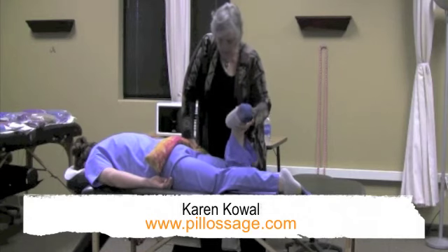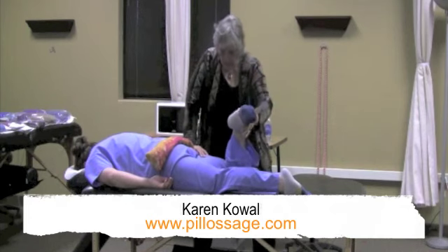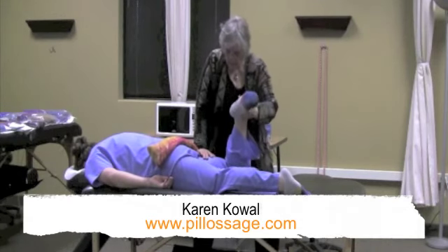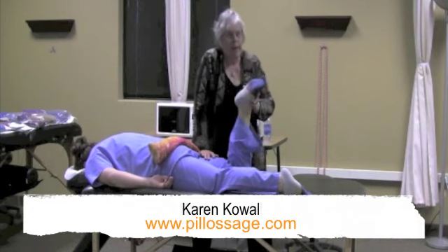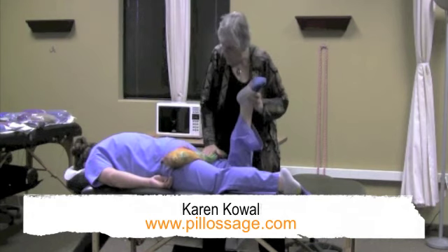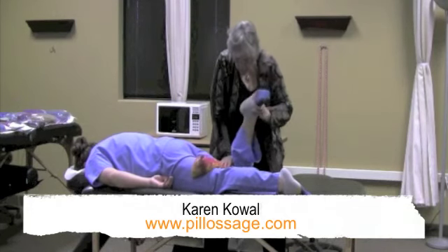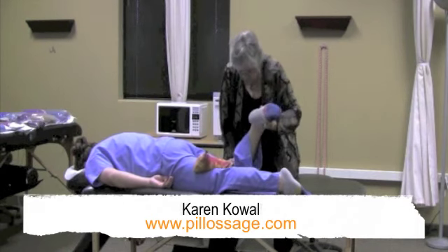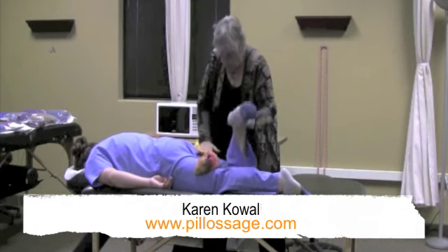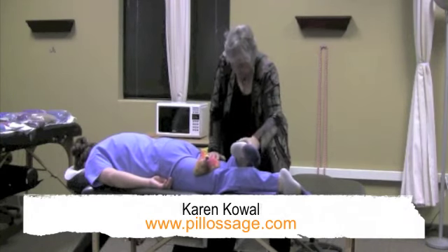So I'm going to compress — she should be feeling this. I'm just applying pressure downwards and feeling it roll right underneath my heel of the hand, right through the hamstrings. And the closer to the knee you go, you don't want to apply pressure through the popliteal space, but then you want to work the IT band — separating the edge of the tight IT band from the hamstrings and the vastus lateralis.